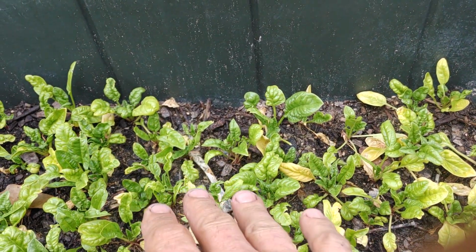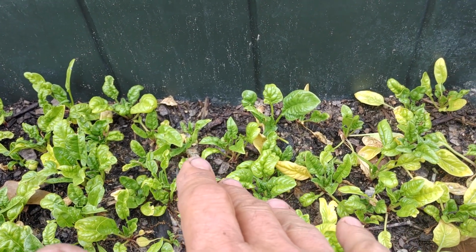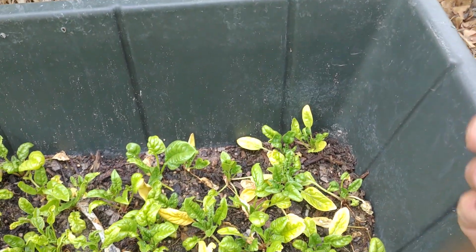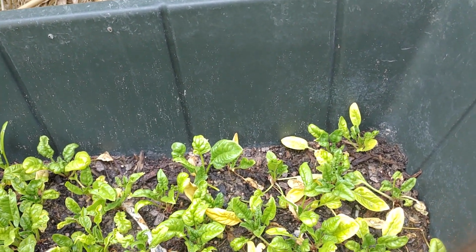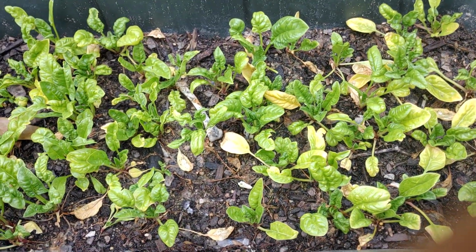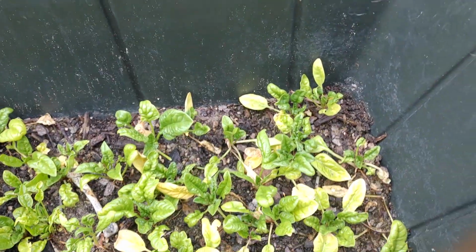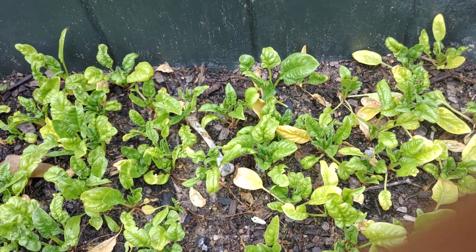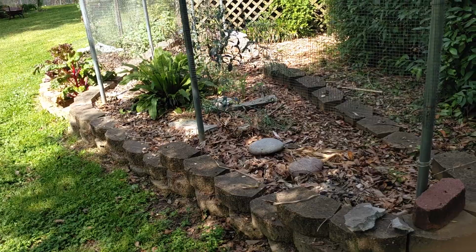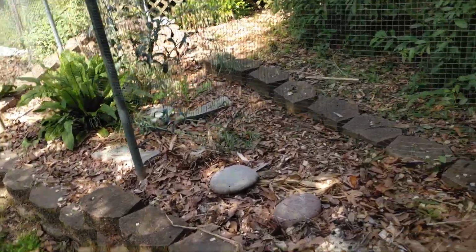So these guys I planted under a grow light a month or more early, and then I threw out some seeds in my garden a month or more later, and the ones in my garden are doing way better than these guys. So, and it's not for lack of moisture, that's for sure. I don't know. Anyway, I'll finish off with my kale here.